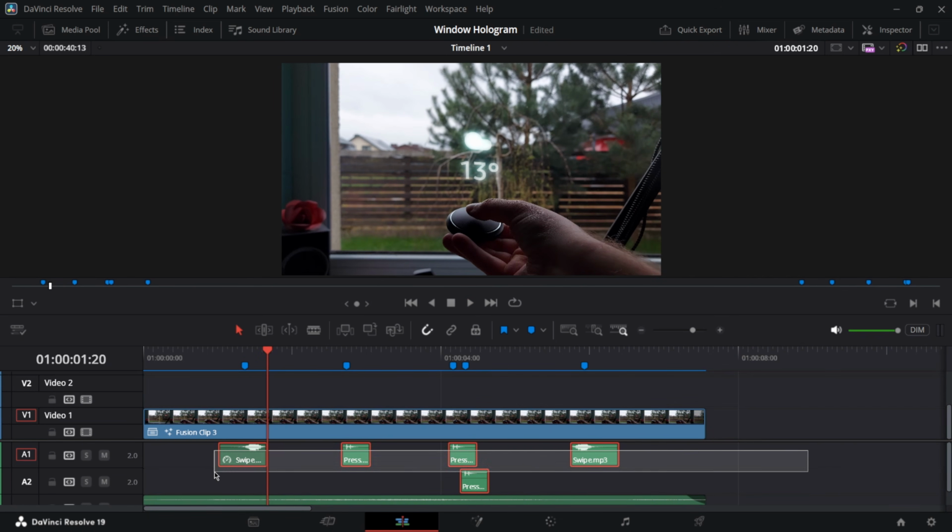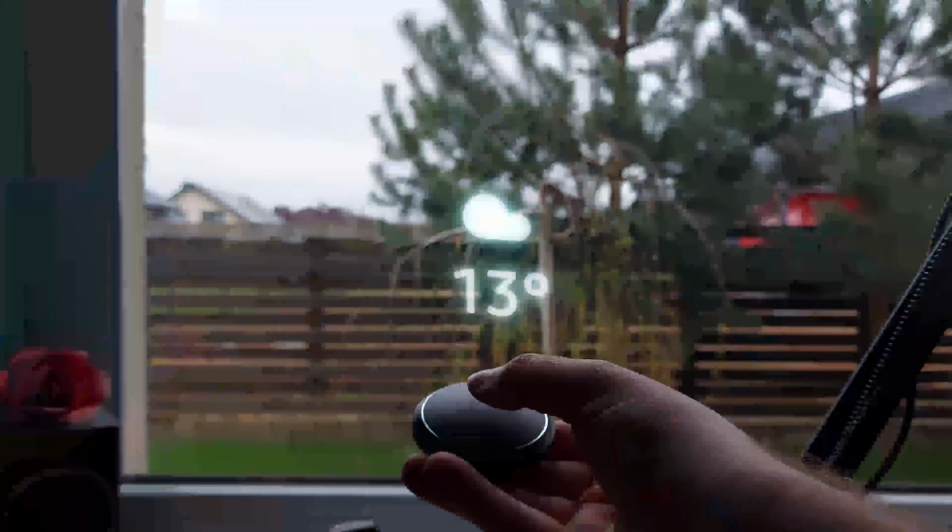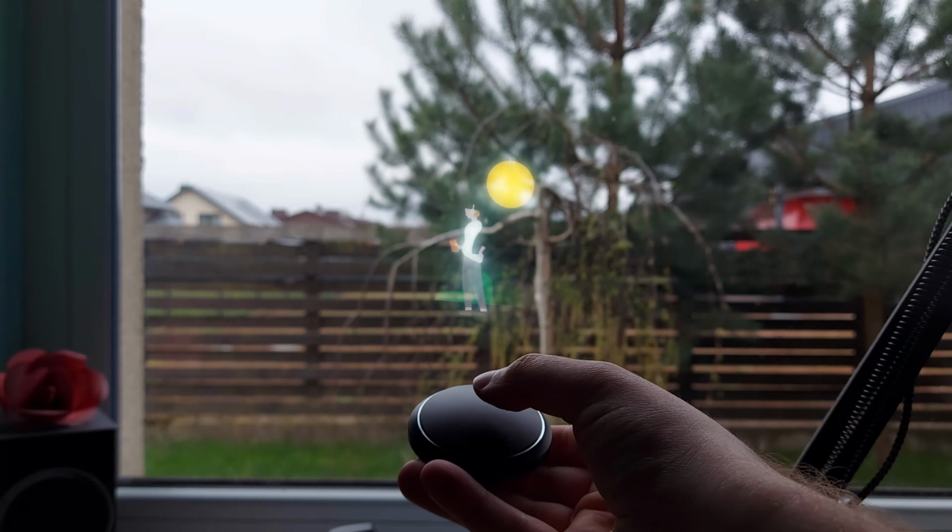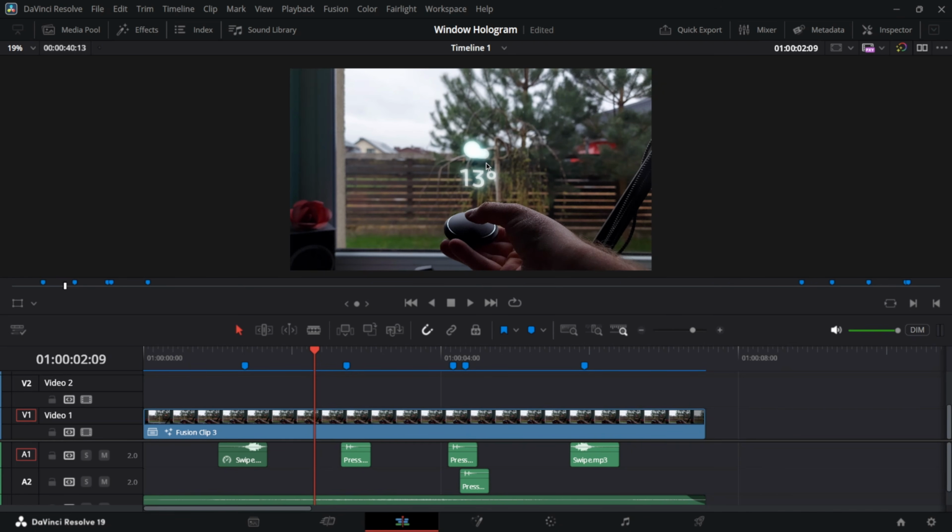Now just add a few sounds and you're all set. And of course, using the Planar Tracker tool, you can make this even more fantastic. Not only can you match the movement between two different clips, you can also match the whole clip moving with your project. If you want to see how, check out this video, and thank you for watching and goodbye.